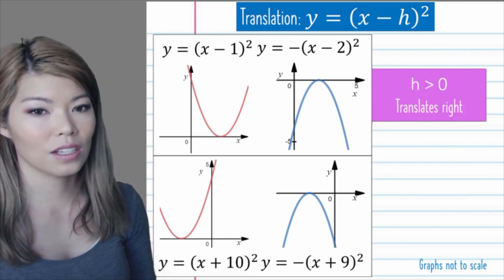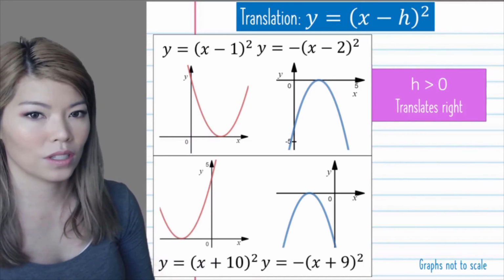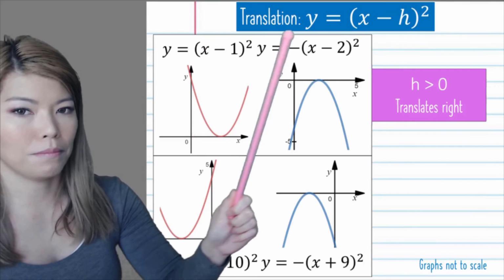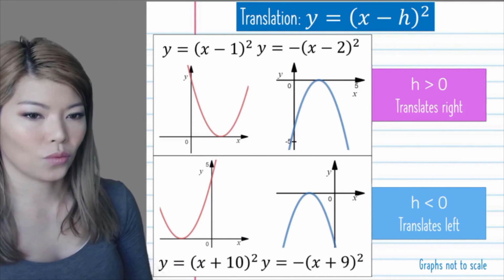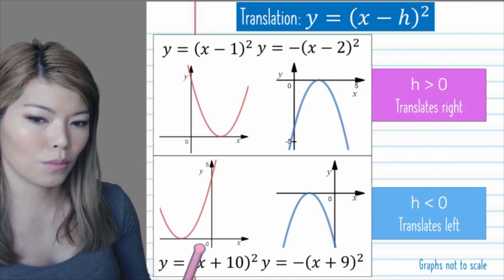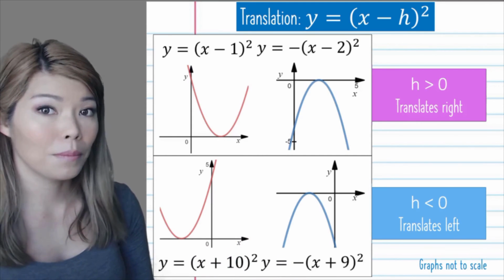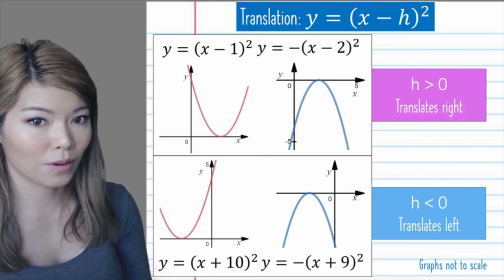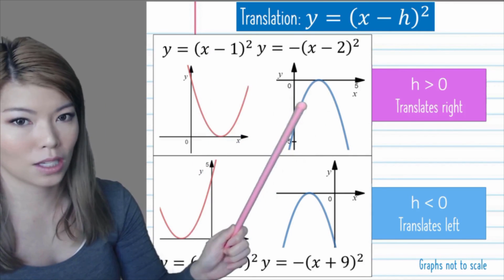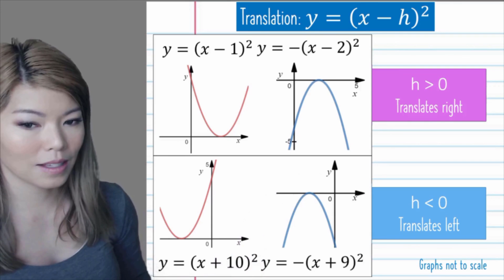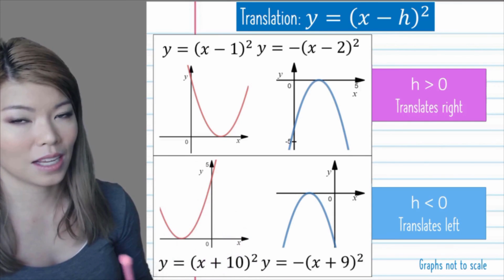So when h is greater than 0, we have moving to the right, and it looks like minus in the equation. And when h is less than 0 or negative, we're moving to the left. And inside the graph, it looks like a plus sign. Bit confusing, be very careful and memorize this. When you see a minus, that means h is positive, to the right. When you see a plus in the bracket, it means h is negative, moving to the left.